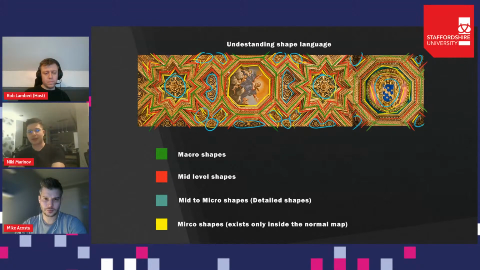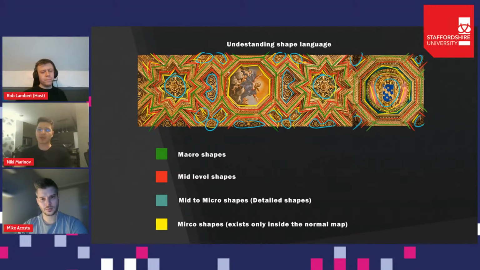And then you have to decide which elements to tackle first and which last, and what has to be, as you see in this image, the macro shapes, the mid-level shapes, the mid to micro shapes, and only the micro shapes. Only the micro shapes, you can put them in normal maps with the normal combine nodes and the normal blends. You don't need everything to be in your height map to make it noisy, and that's going to result in a displacement that's a bit spiky, I would say, for lack of a better word. You only need the displacement to have your macro shapes in, and everything else will be handled by the normal map. That's why we have both of them working.